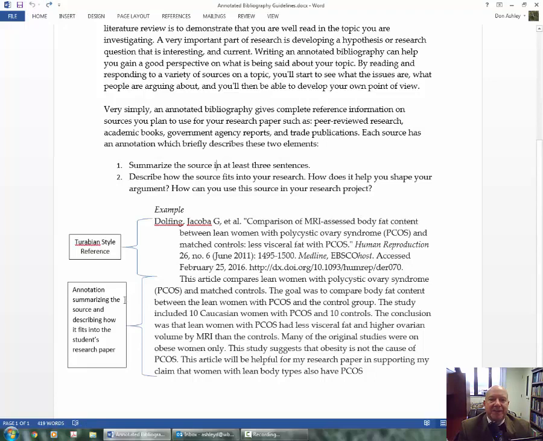And then down here is the actual annotation. As you know from looking at this description, the annotation is a summary of the source describing how it fits into your research paper. This is an important point. If one of your references is the Statistical Abstracts of the United States, that's a 2,500-page document.